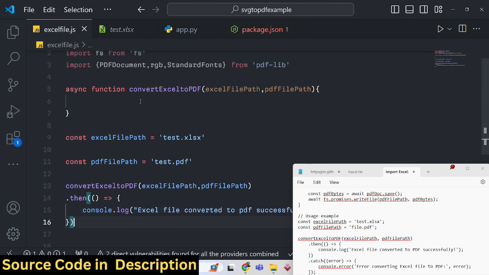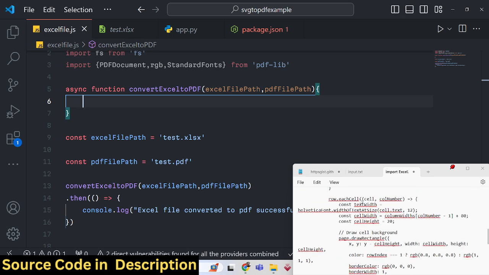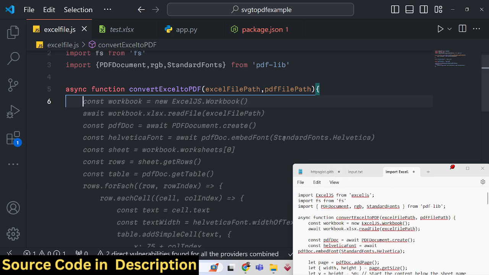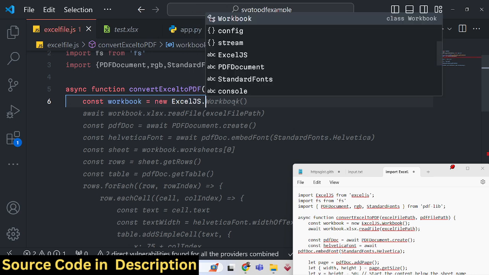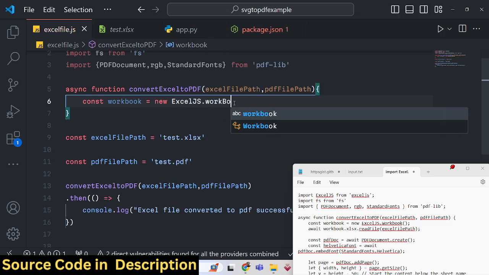Now inside this asynchronous function we need to write the business logic. First of all, we need to get access to the workbook. How can we do this? We simply say new ExcelJS, using the Workbook constructor.